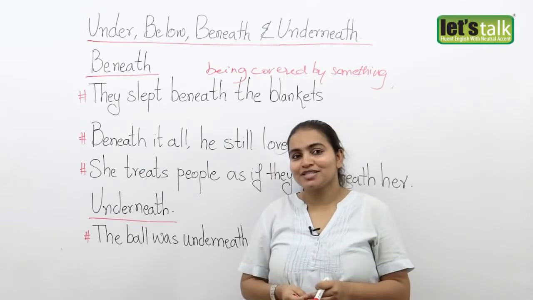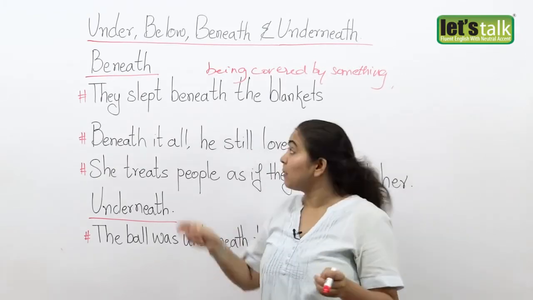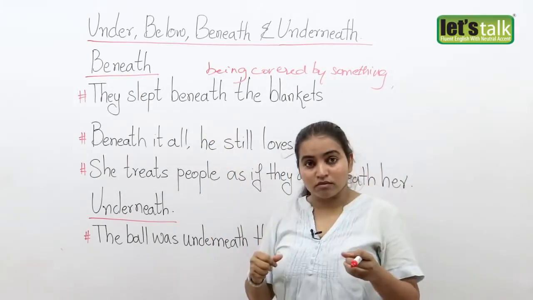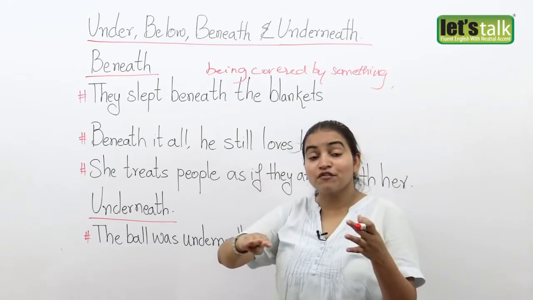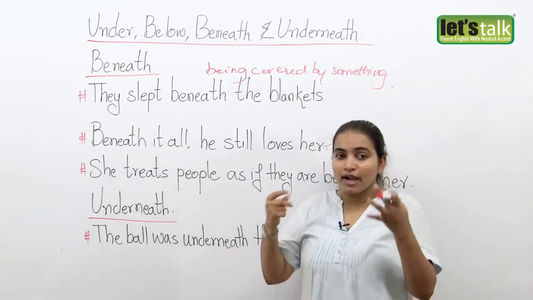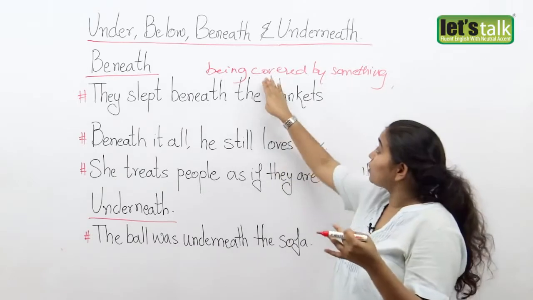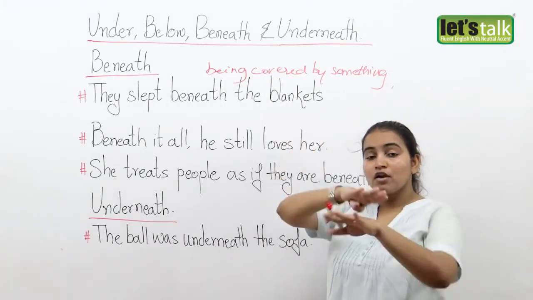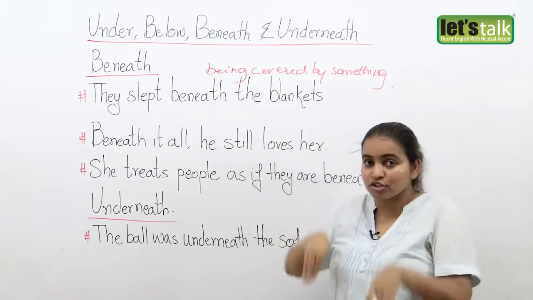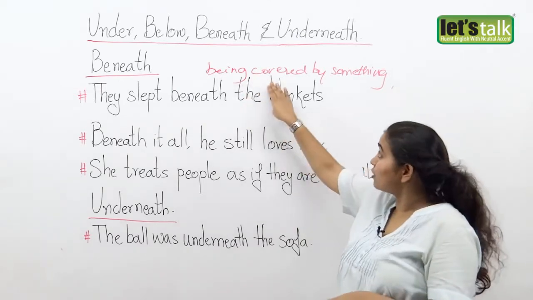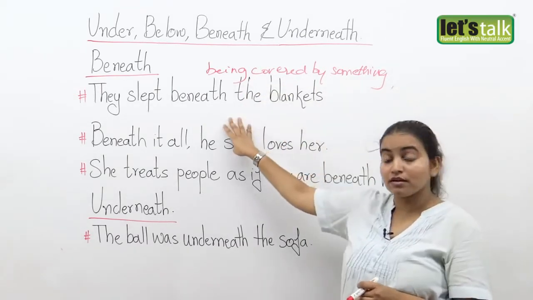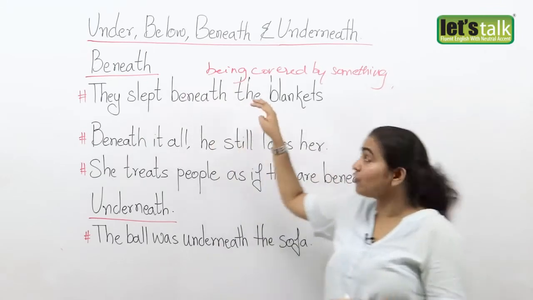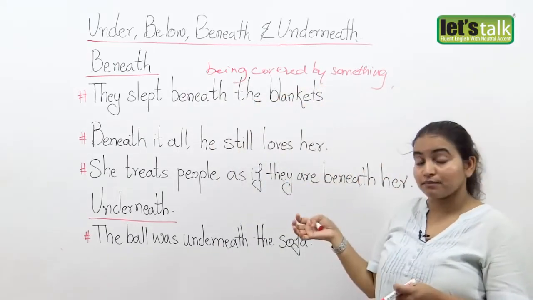Maybe I could also say that she hid beneath the water. She was beneath the surface of the water. So I wanted to hide from somebody looking at me. I wanted to be covered by the surface of the water. So I just dip in and I'm covered by the surface of water. So that is nothing but being covered by something.